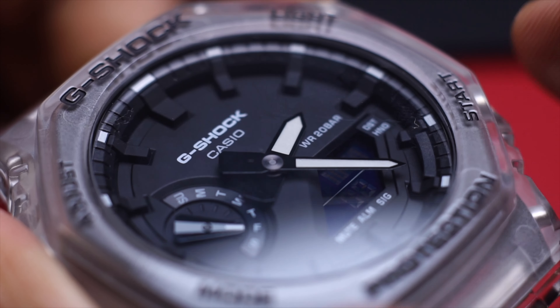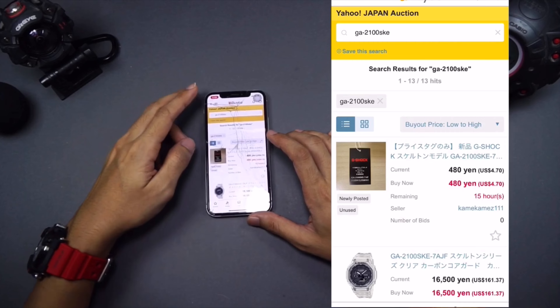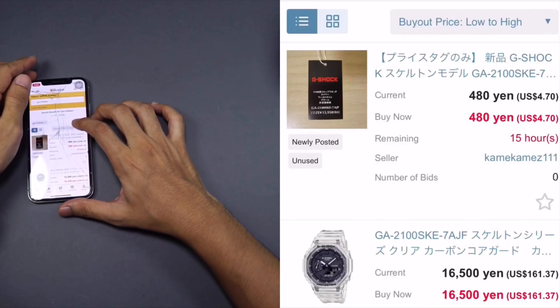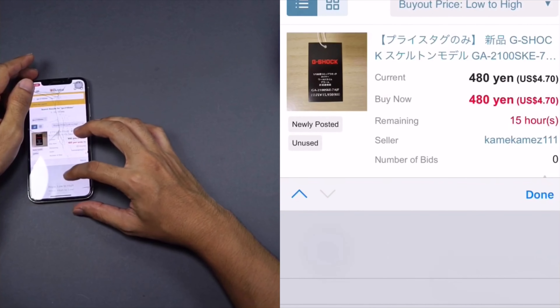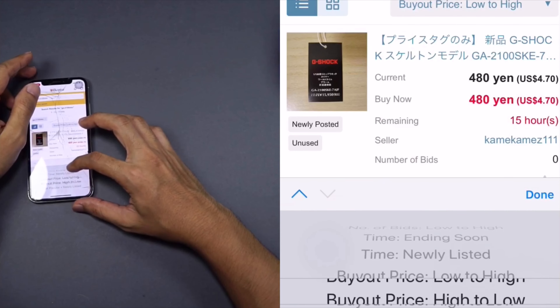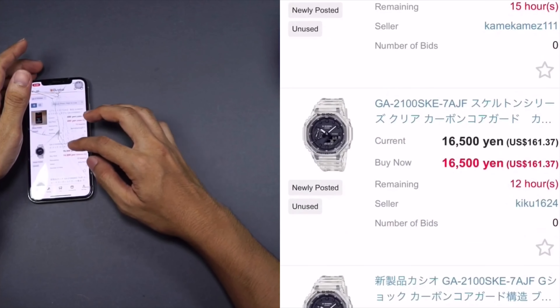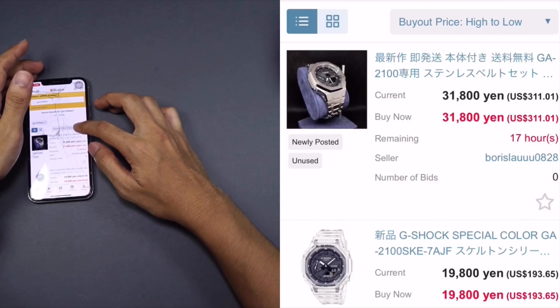So if you're in the same situation as I am, I would recommend you to do the same. Buy this watch from Japan — it is already readily available. You're gonna end up paying a bit more, but since you are a viewer of the channel, remember you'll earn an extra 1,000 yen discount on your first order if you use BuyJapan as your middleman to buy this watch from Yahoo Japan Auction, which is basically where I bought this watch from.